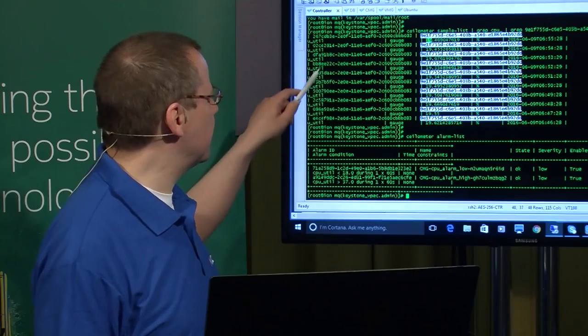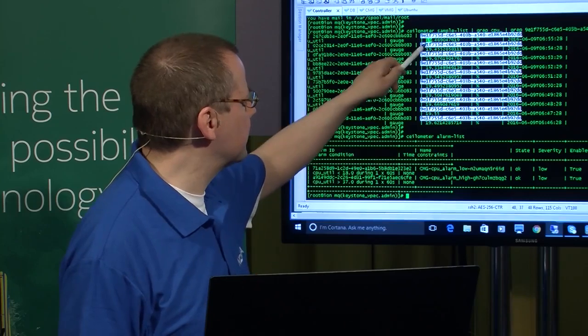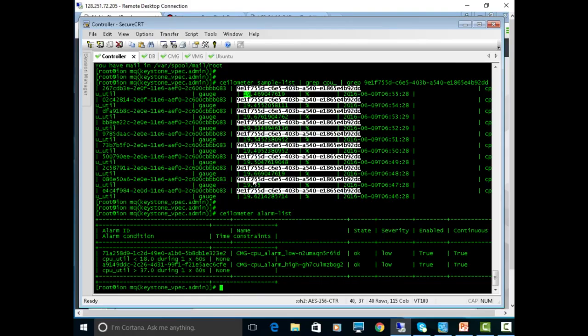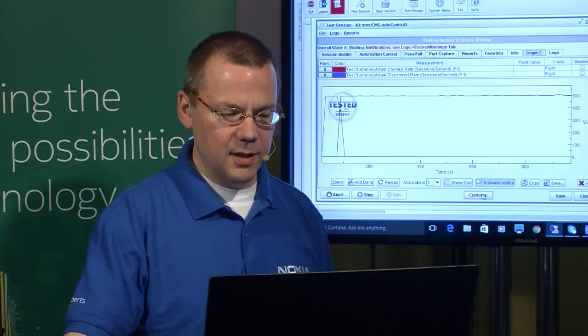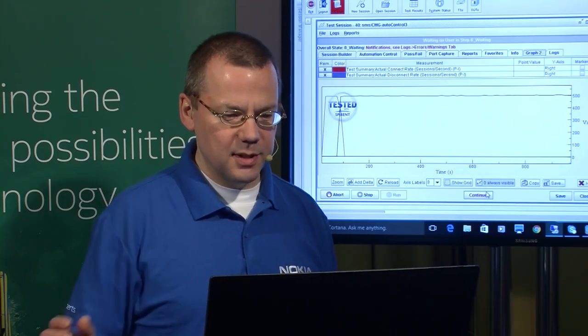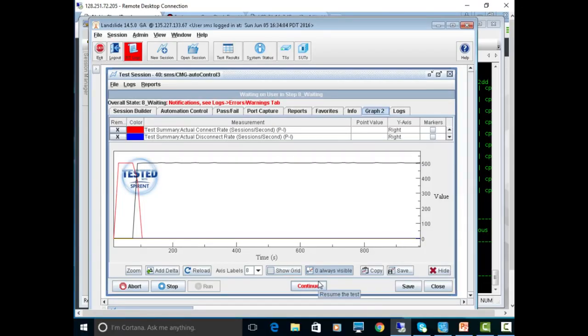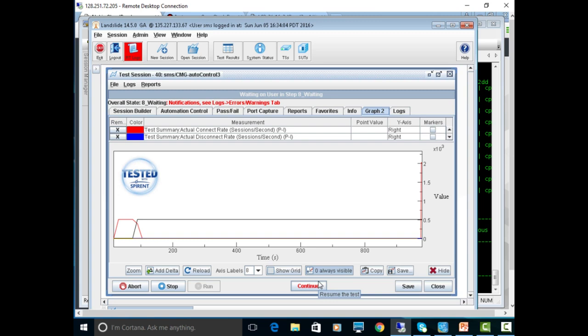And indeed here we have seen that the CPU utilization was 19%. So I will increase the load now. I will generate some extra sessions by using Landslide. So here I'm back at Landslide and I will establish extra sessions, and these sessions are continuously doing attach and detach. So you see that the load is increasing now, and all this load is now going to the first control plane VM because the scale out did not happen yet.